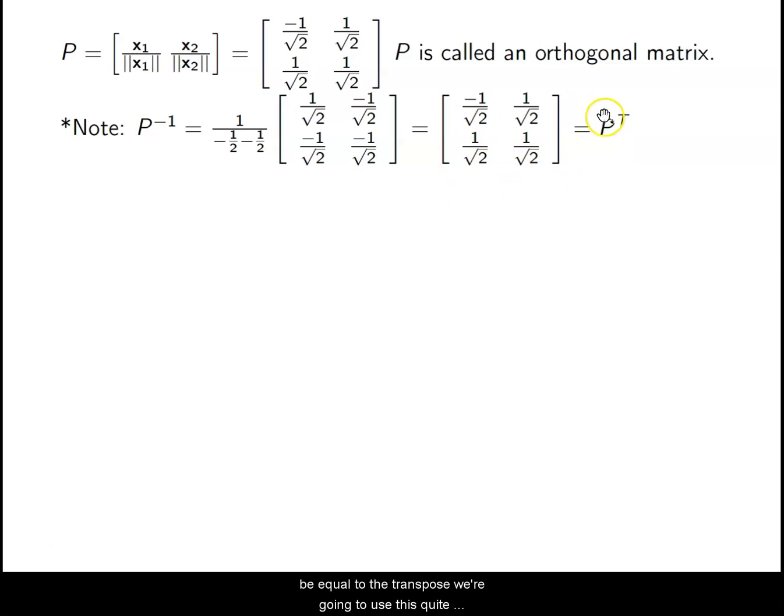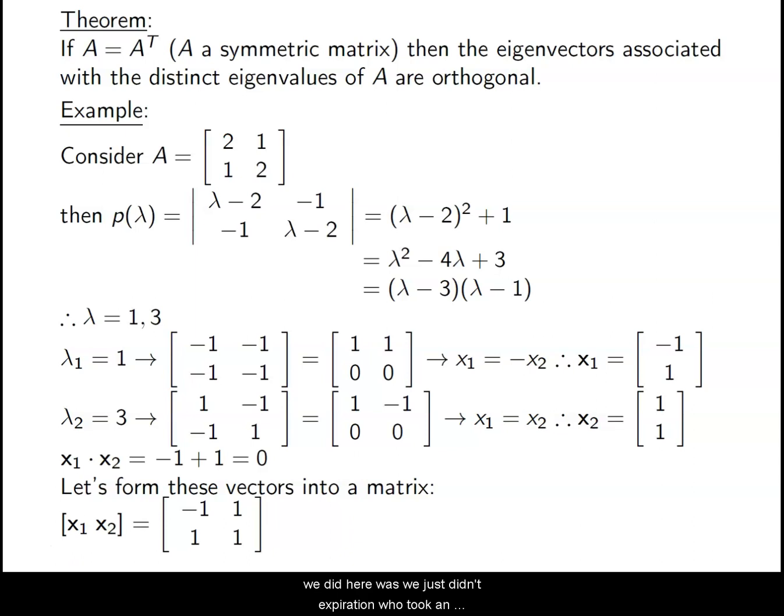We're going to use this quite a bit throughout the next couple of videos to do some interesting things, right? So I want you to remember this fact, okay? So let's go to a theorem now. Really what we did here was just an exploration. We took an example. I showed you that this theorem is true. This is not a proof. I'm just picking out a random example to give you an example, right? Remember, a proof, I would prove this in general for all cases, okay?